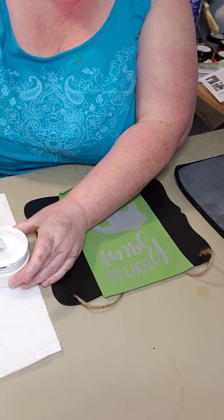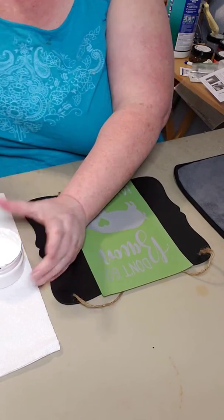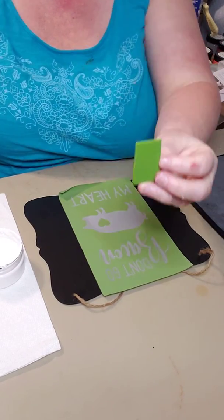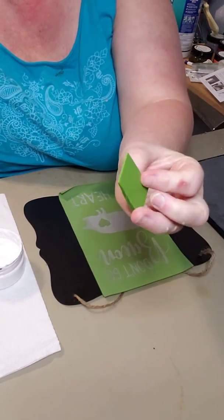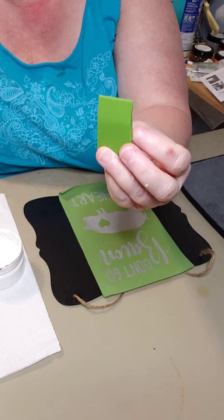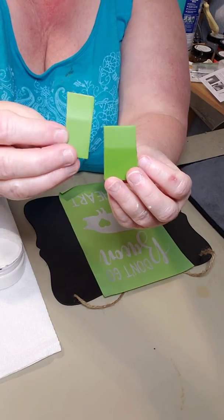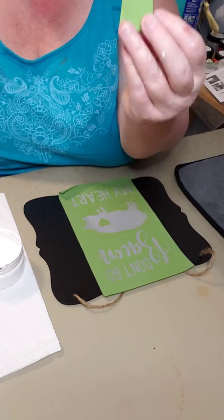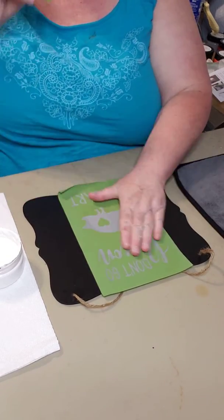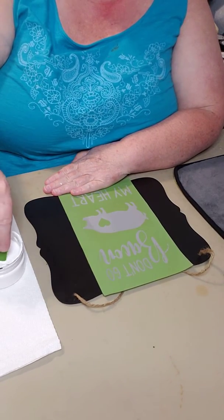Okay. This is one of our squeegees. It was bigger, and it was a little hard for me to use, so I just cut it in 3 pieces, a little bigger one and then 2 smaller ones. So you can see it was pretty big to begin with. And the thing to remember with chalk is a little goes a long way.